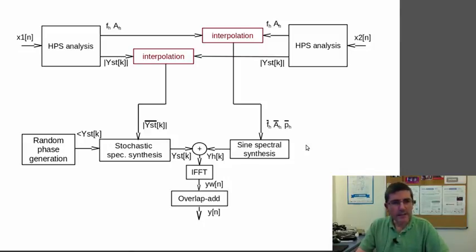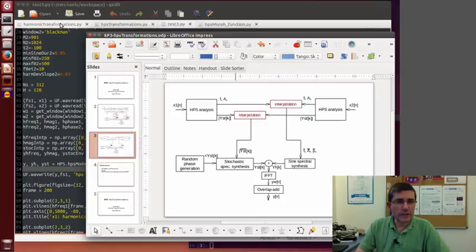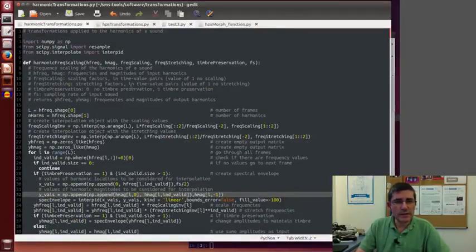Okay, so let's go first to the code that performs these transformations, and the one for the harmonics is harmonicTransformations. So we have this file called harmonicTransformations, in which we do the transformation just on the harmonic component of this model.